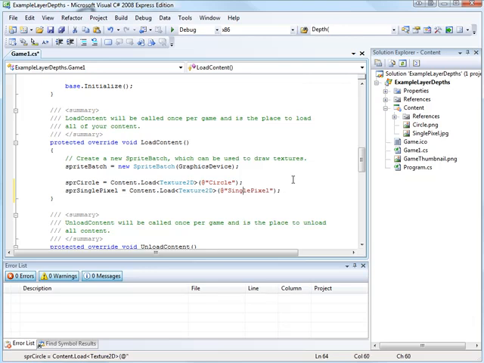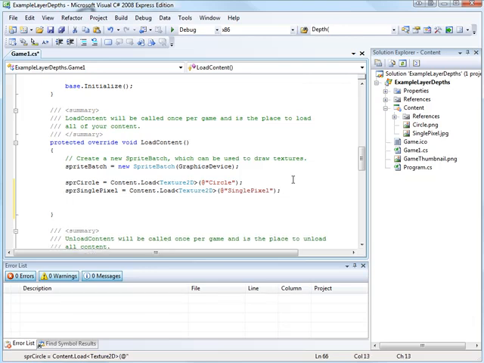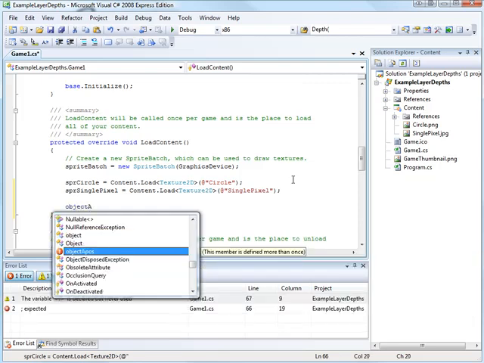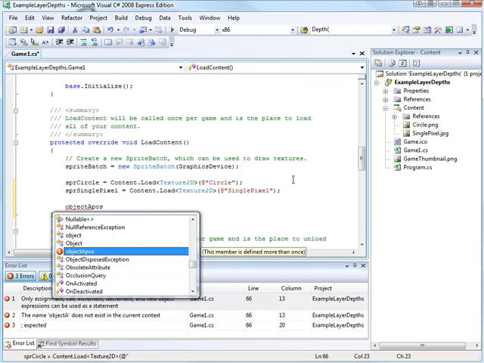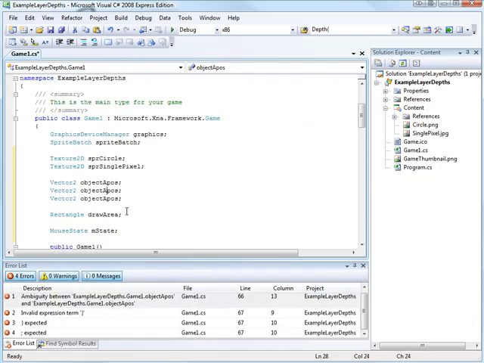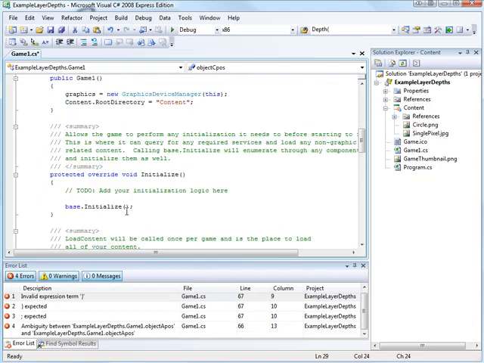Go away, P. Rightio, so that's those. Let's set up our 3 positions. Object A pos, object B and object C.